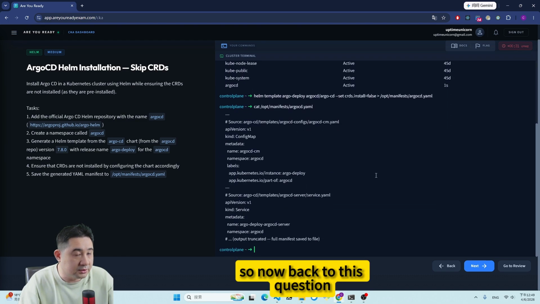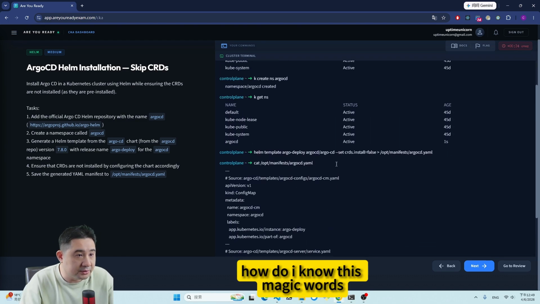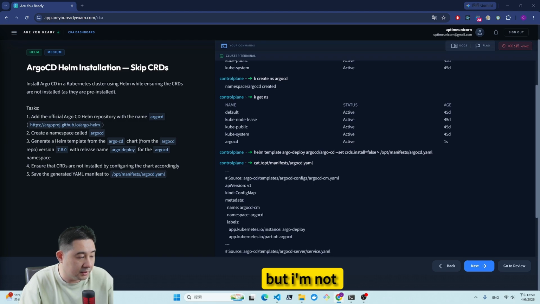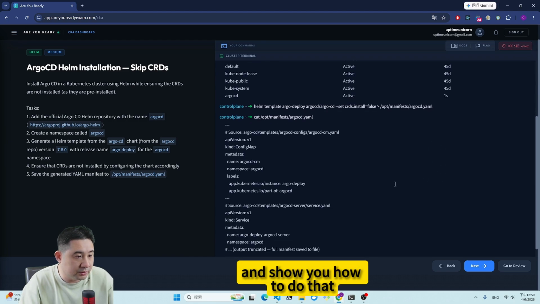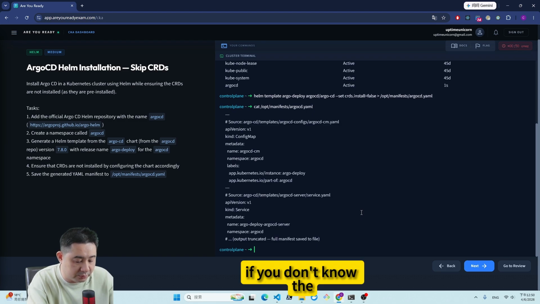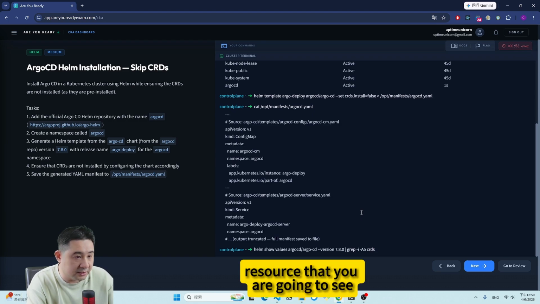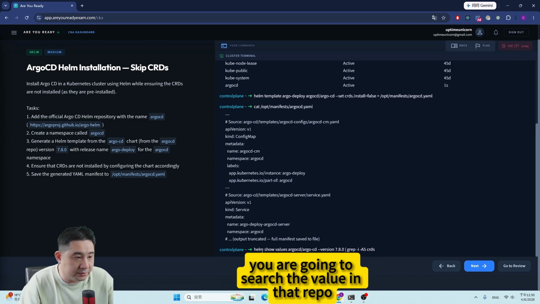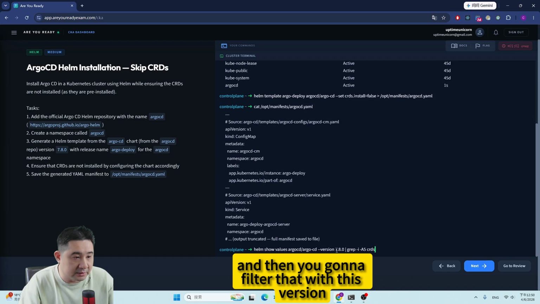Now back to this question. How do I know this magic word? There's a really convenient command you can type, and I'm going to show you how. If you don't know the values you're looking for, you search the values in that repo and filter by the chart version.